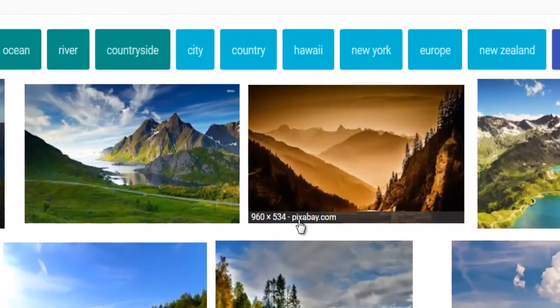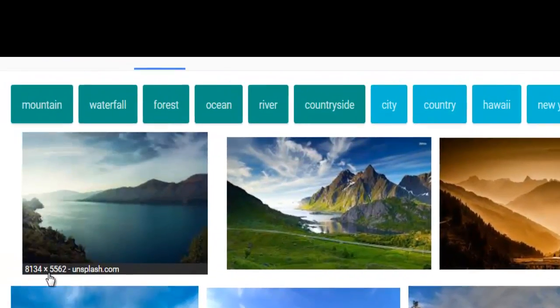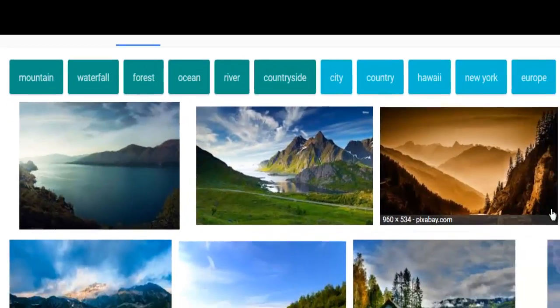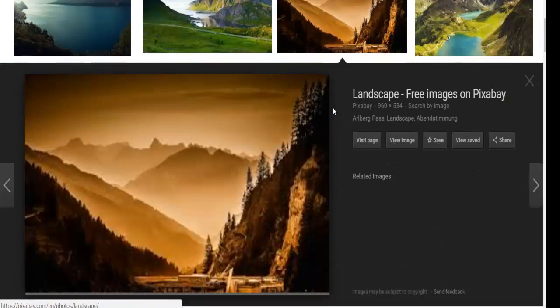Now, what I want to tell you about is the sizes of the pictures. If you kind of get on them, see this one's 19. This one's way too big for a social site, way too big. So there is an alternative to that. Let me click on this one.